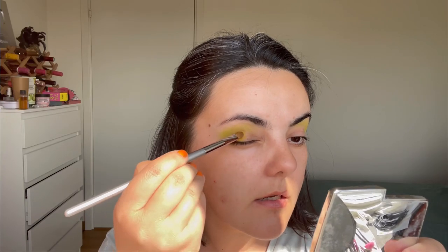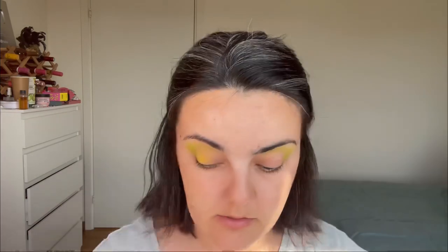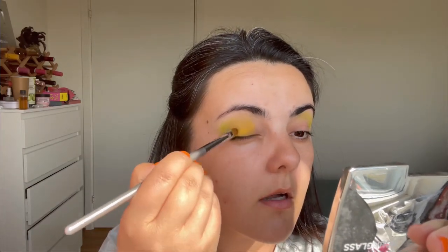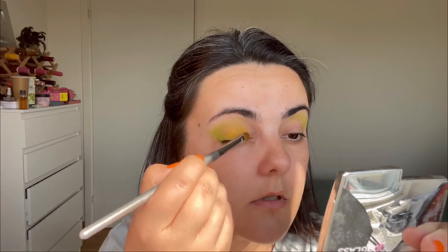I think the yellow one has more pigment. I just want to try the bold colors in here. For now I have only tried the mattes, but for a matte bold color, they are not sheer but they are not extremely pigmented either — if you don't apply a base on your eyes before. For sure you can build the color up.